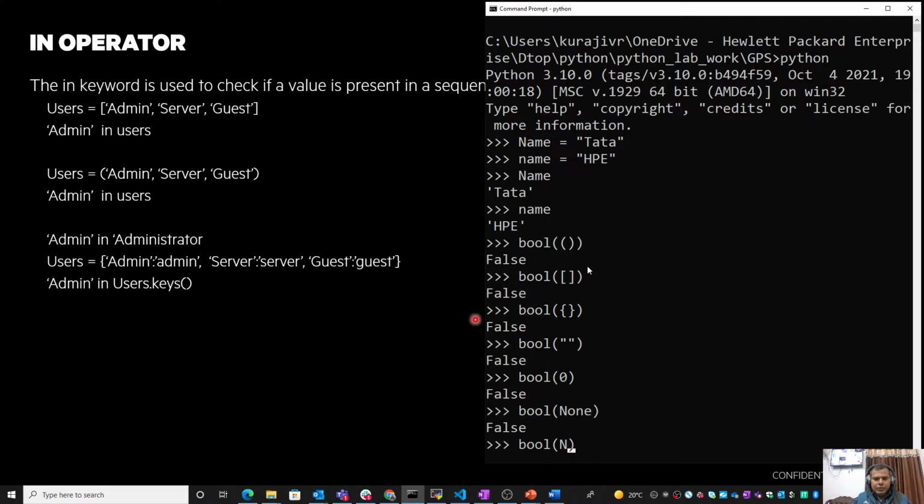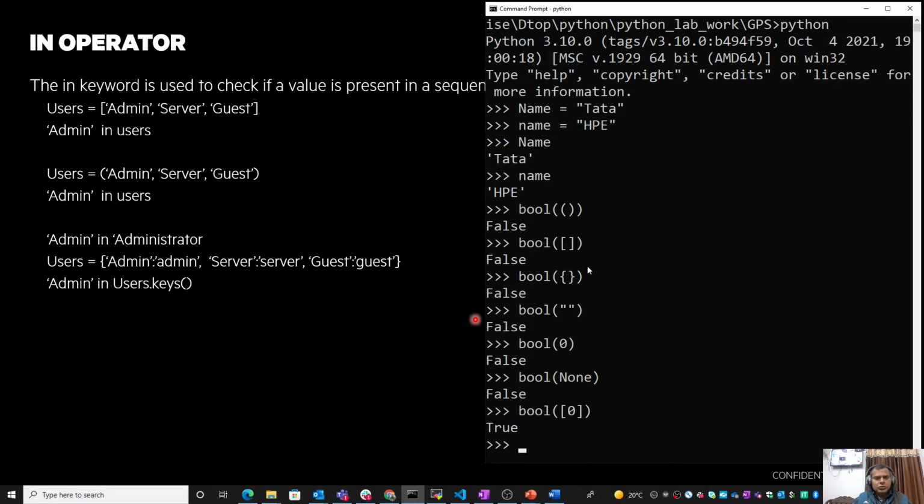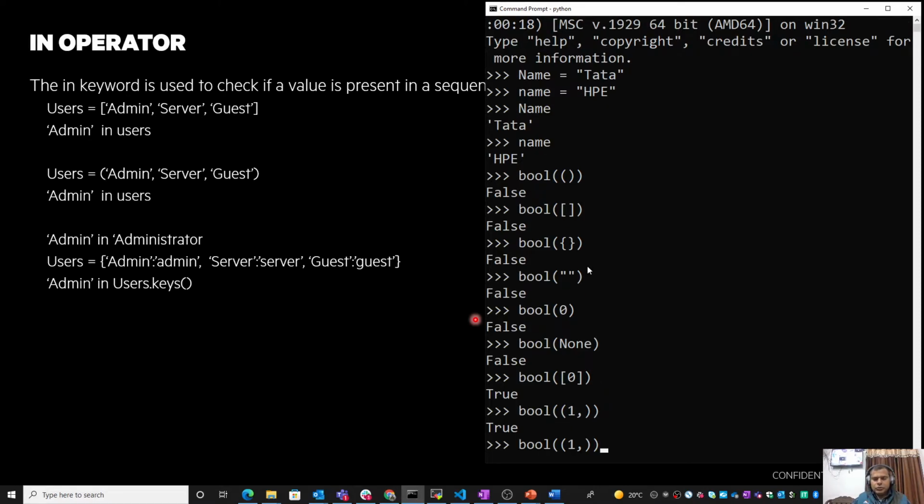What is true? Anything. If any list has any item, like it has 0, then it is going to be true. If a tuple has 1, it is going to be true.